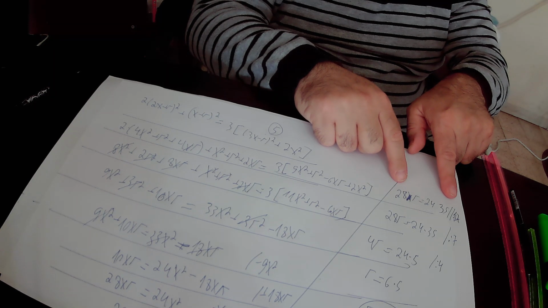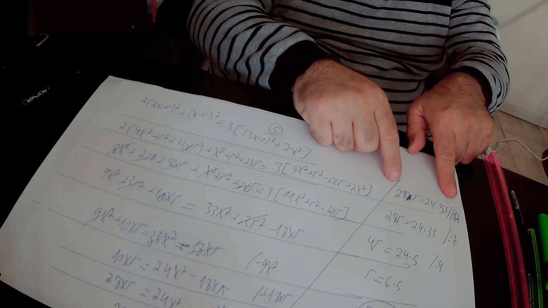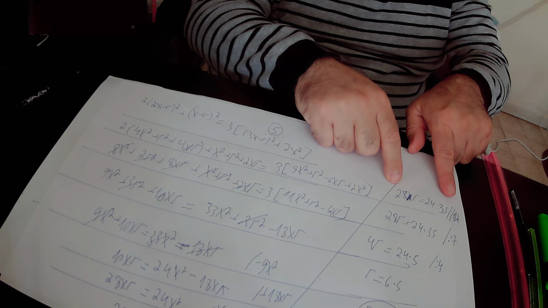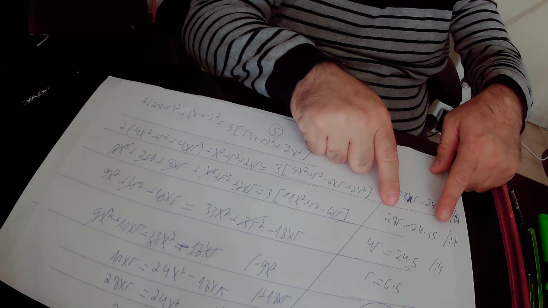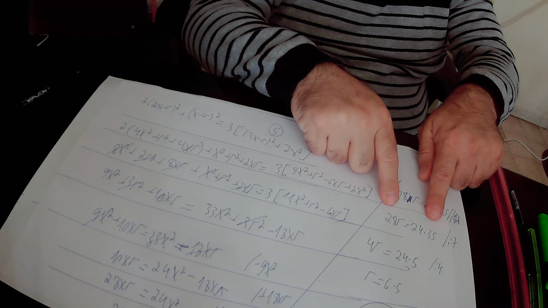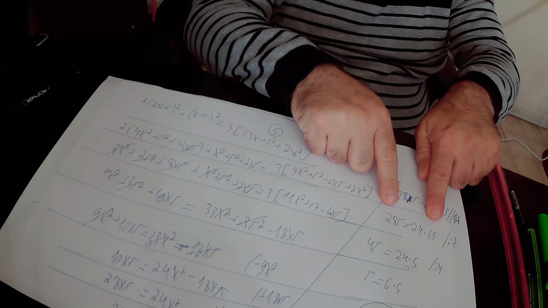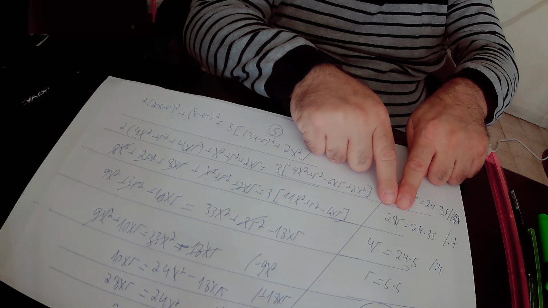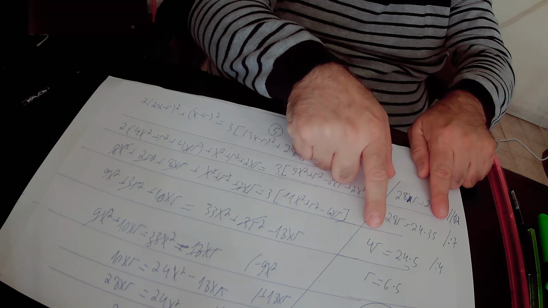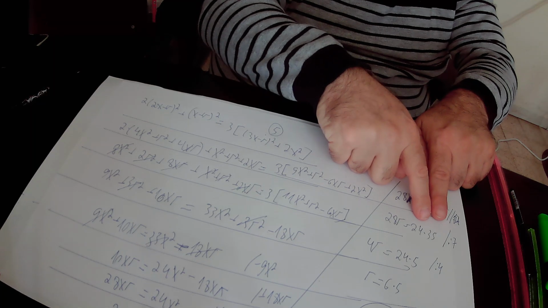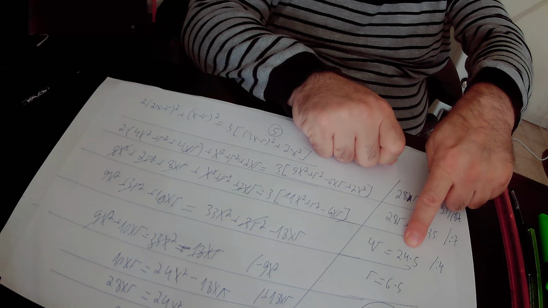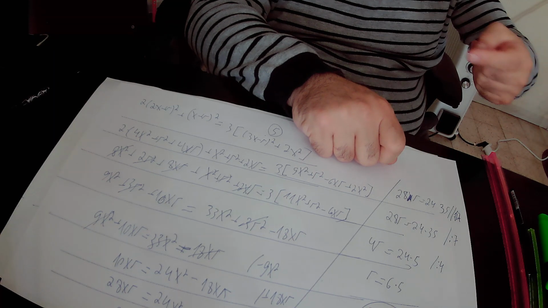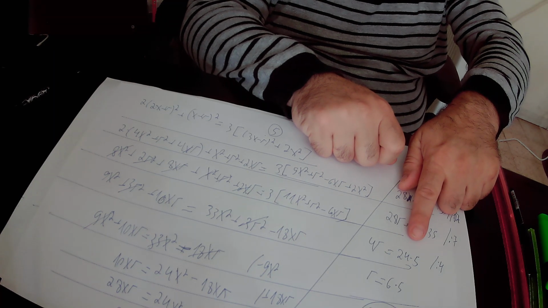Here we divided this equation by 7. We have 28r equals 24 times 35. We divided by 7 and found that 28 over 7 is 4. So on this side we have 4r, which is equal to 24 times 35 over 7, which is 5. In total, on this side we have 24 times 5. So in conclusion, we found that 4r equals 24 times 5.